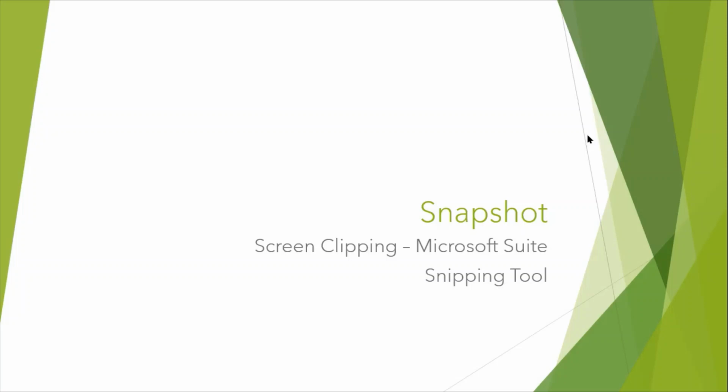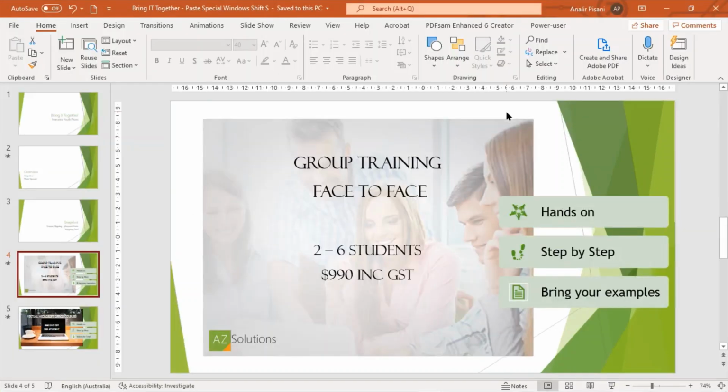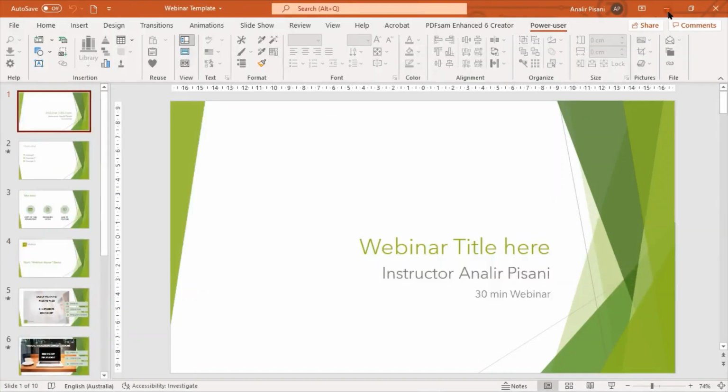So I do have an alternative to both of these, which is one shortcut key, and you're able to capture this snapshot and put it into any product you like, whether it's into Word, Excel, or not even a Microsoft Office suite. So this shortcut key is a Windows shortcut key. It's not tied into the Microsoft Office suite. Let me just show you how we can do this.